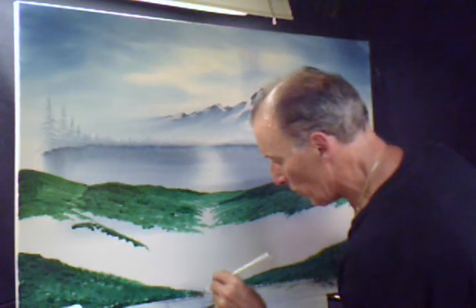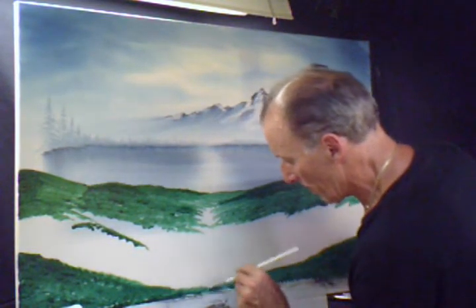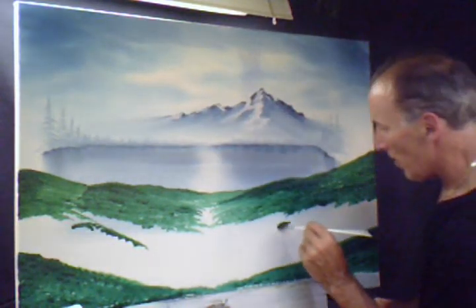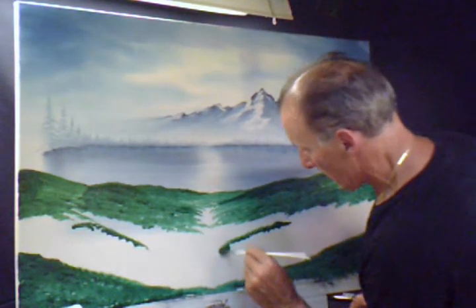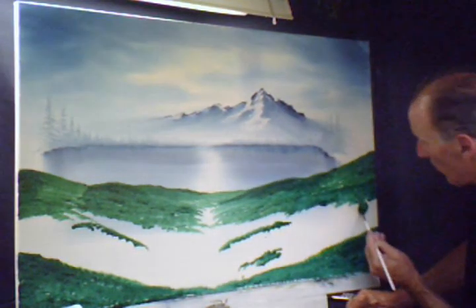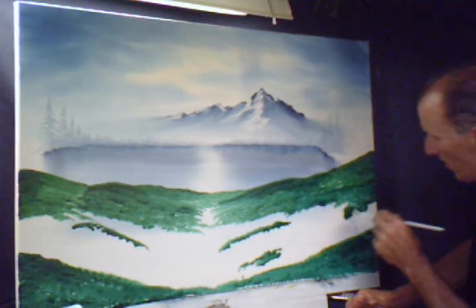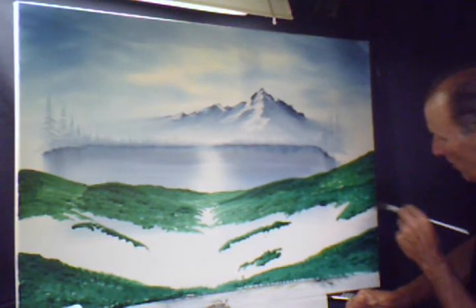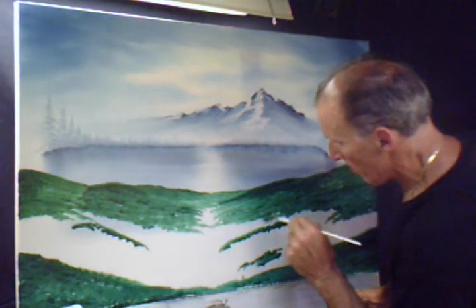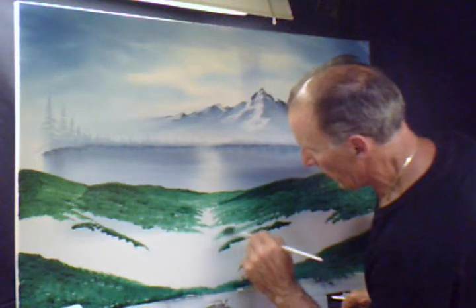Maybe the trail, who knows, but we're going to fill this in because we'll finish it off later. Okay, we got that happening. Add some more of the colors. Start another hill here. Maybe one back here. I just tap that in. We'll blend that in like that, and that'll give you that look. Tap, tap, tap. Lay of the land where the trail would be.